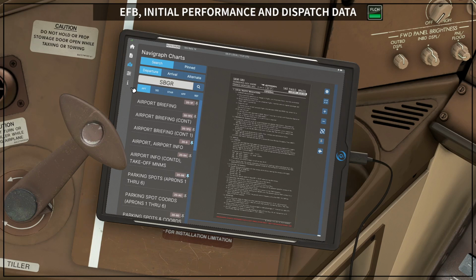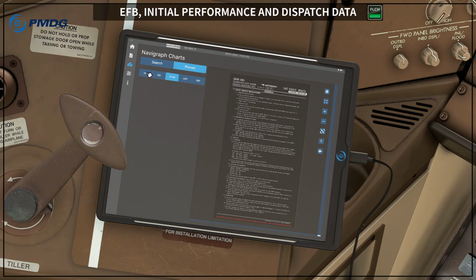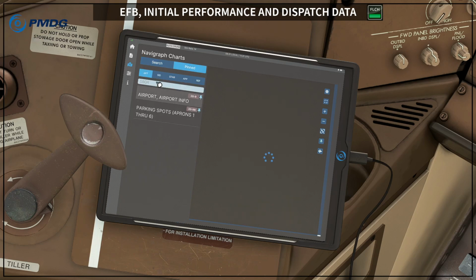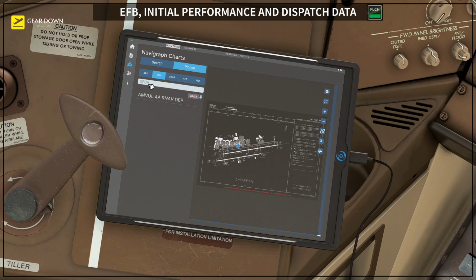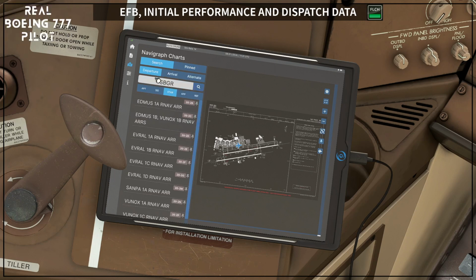Okay, so once I set up all my departure charts, I can just check here on pinned charts, and I'm going to see that I have 2 for the airport. If I go to the SID, only the SID that I want, and on the approach, only the approach that I want. So it's like I sorted out only the charts that I'm going to need. If it's a short flight, let's say I'm going from São Paulo to Rio, let's say it's a 35 minute flight on this 777, in that case I will set not only my departure charts but also my arrival charts.